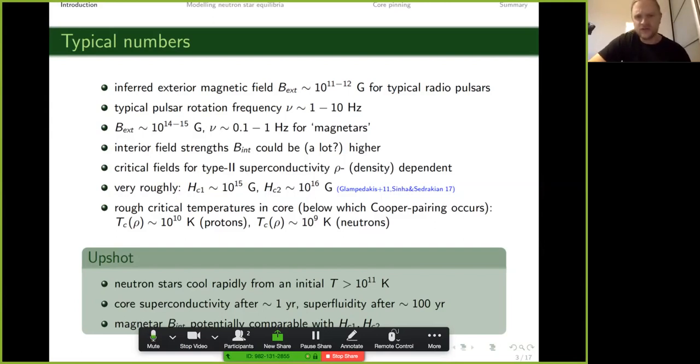I don't know if it's relevant that for the core neutrons it's a triplet state that you have to form. I think for the singlet state in the inner crust, the critical temperature is again around 10 to the 10 Kelvin, like the protons in the core. So is it the Coulomb that makes the proton critical temperature higher than the neutron? So it's S wave in protons, they have lower density, the gap is larger. In neutrons, it's P wave, and it's much lower at the higher density. Simply, it's the P wave gap.